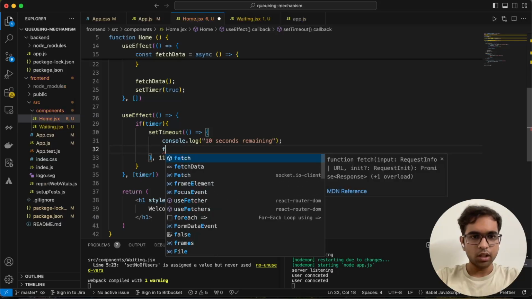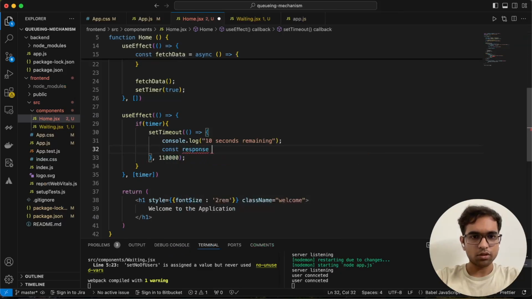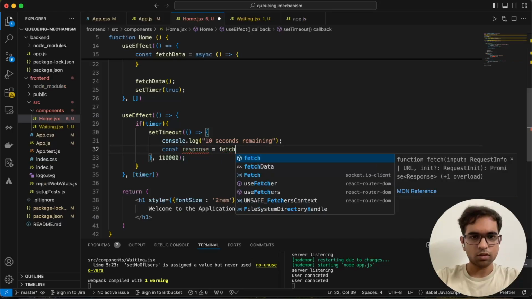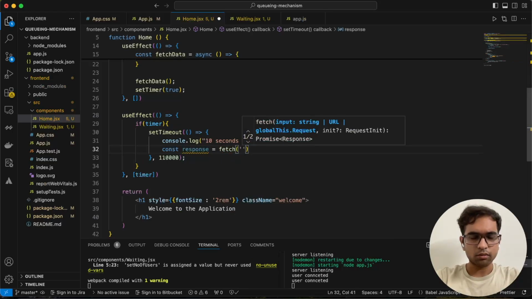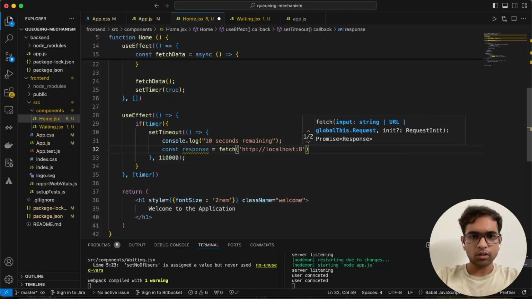So I'll say const response equals fetch, http://localhost:8000, and the endpoint would be push queue.